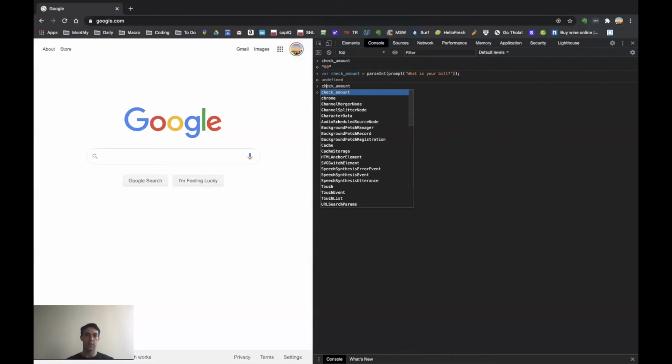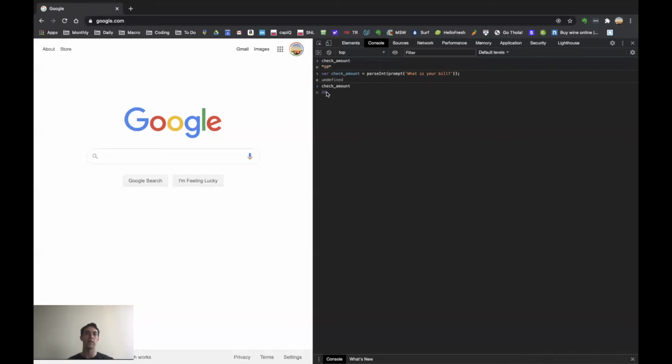And then we're going to come in here and write check amount. And if you just type in CH, this will automatically pull up different words that you might be trying to type. So you can just press return and it'll automatically write what you were thinking about writing. So now, as you can see, when we write check amount here, it returns the number 80 versus the string 80. This will allow us to use calculations off of this that will come in handy later.